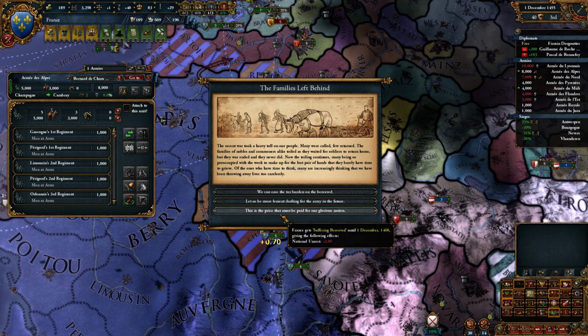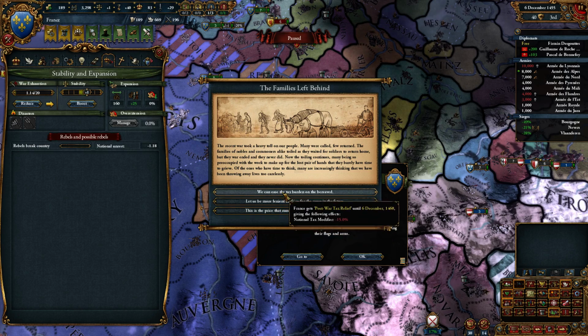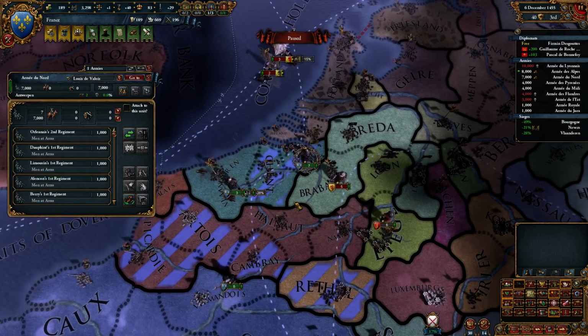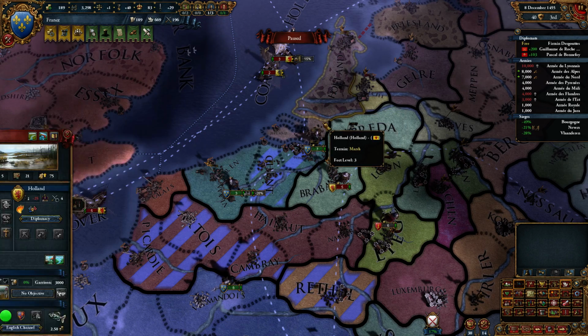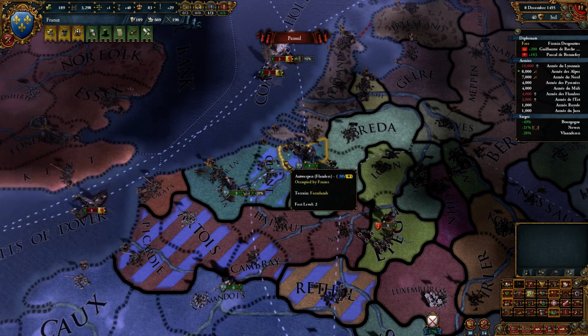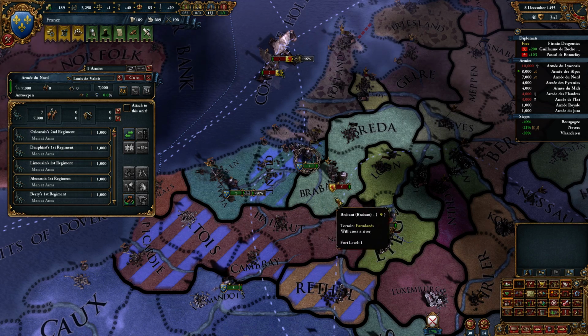Alright, families left behind. Well, we have 0 issues with rebellion, so let's go with unrest. And yes, we got Antwerpen. Awesome. Which means we can move up to Holland. That's another level 3 fort, though. Let's see what kind of money we make next month, now that we have access to this trade post. Or whatever it's called, the thing.